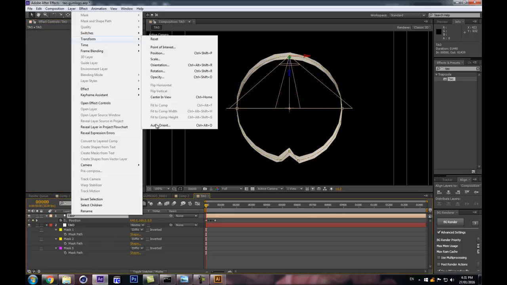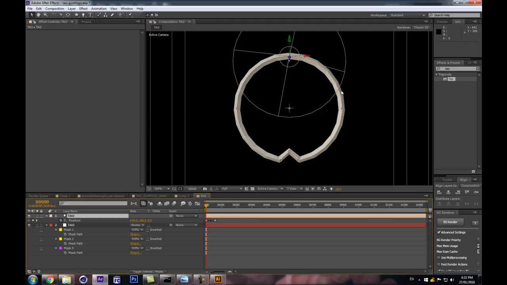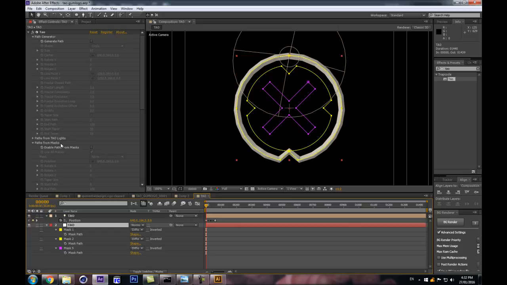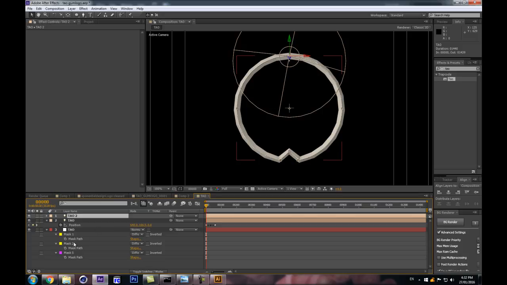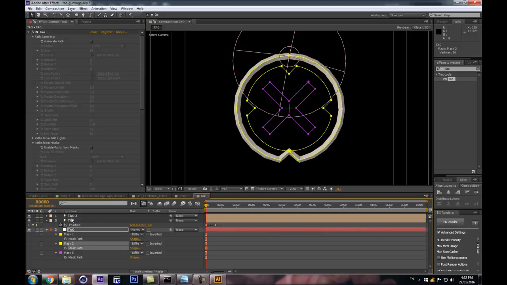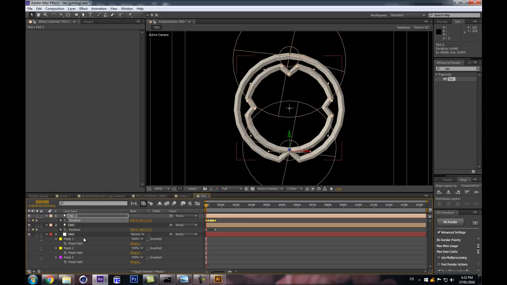So let's get in here and turn that off, because we don't want the light to be oriented. We want TAO to orient it. So let's duplicate our light. Let's copy our second path here, and let's click here to remove the keyframes and paste.